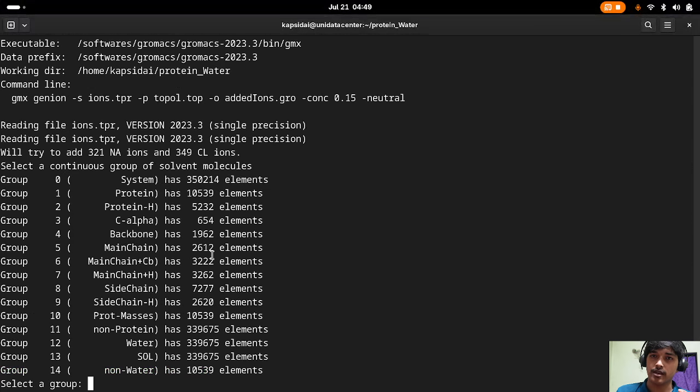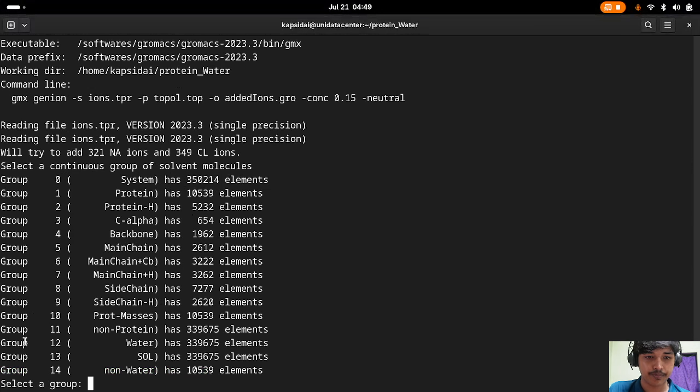This program finds one solvent molecule, knocks it off, and replaces it with an ion. It uses that protocol to add ions randomly in the whole system. That's why it needs the information on what the solvent molecules are, so that it doesn't knock off a protein molecule or some other molecule that you have there.